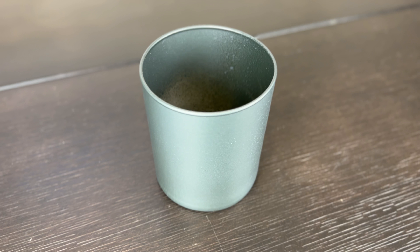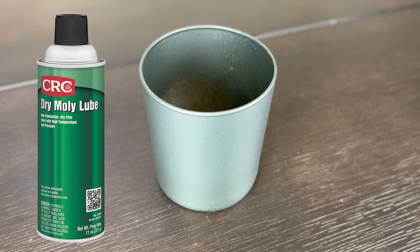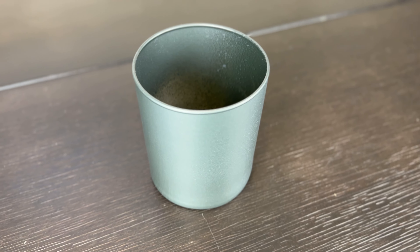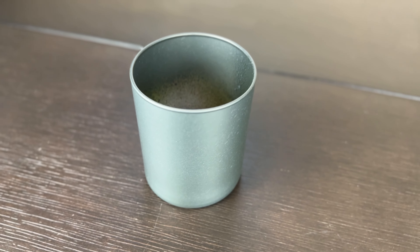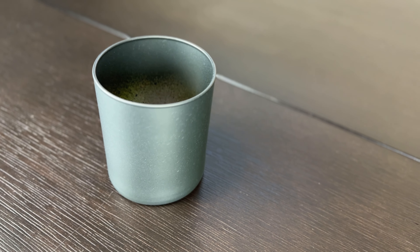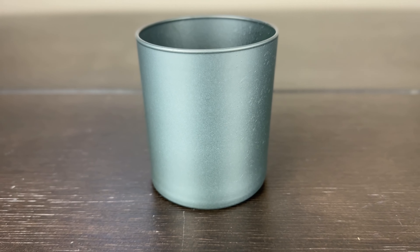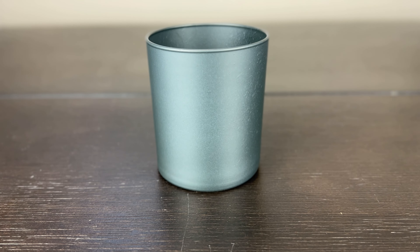To start, you have to spray the glass with something. There are tons of options if you Google it, but I've had my best experience with dry molly lube, which I've gotten off Amazon — I'll put a link in the comments below. As you can see from the picture, you want to get two or three smooth coats. Try not to let it drip or get too thick in different areas, because it does affect how the glass is marked.